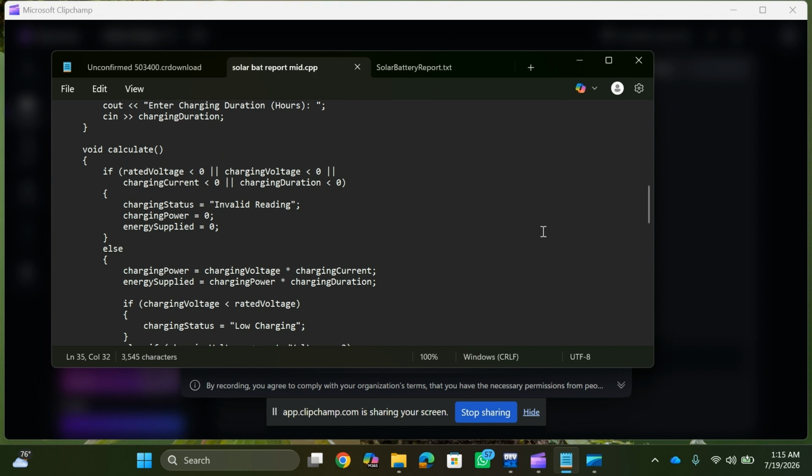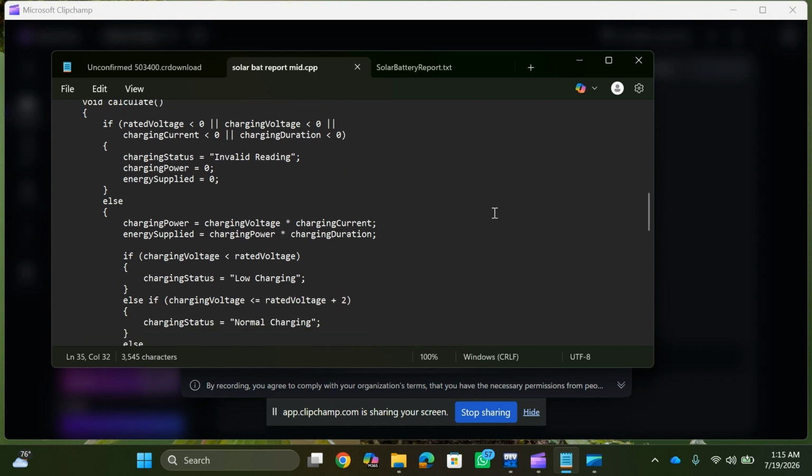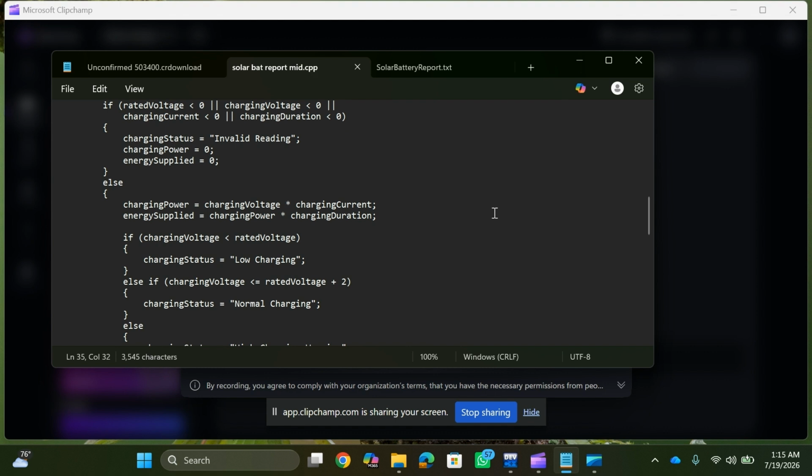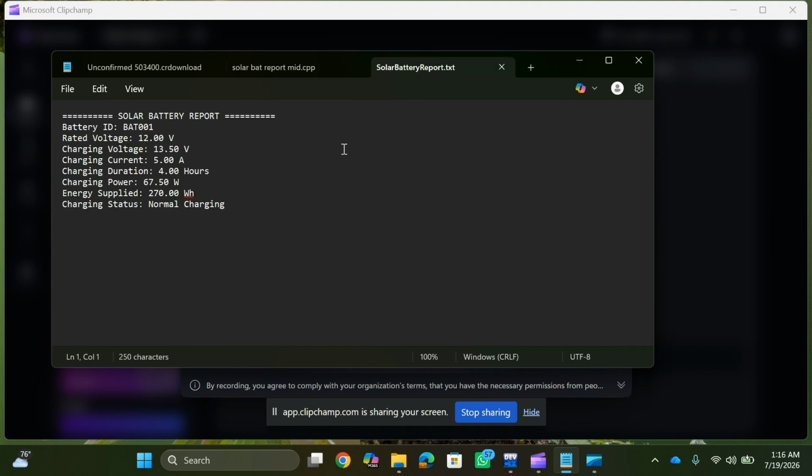Finally, it displays the charging report on the screen and saves it as a text file, and the main function controls the overall execution of the program. So after doing this, this is how my solar battery report shows.